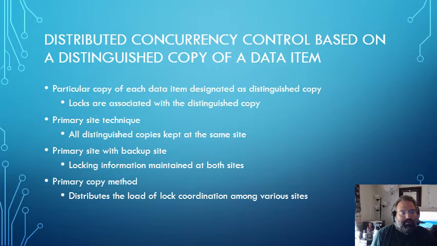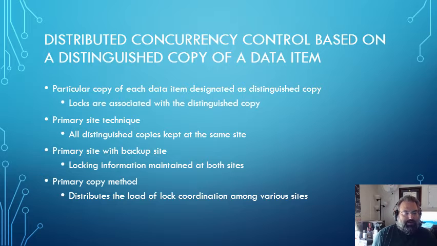So a particular copy of each data item is designated as a distinguished copy, and locks are associated with the distinguished copy. That's the primary site technique. All distinguished copies are kept at the same location. Kind of a little risky because it's all of your eggs in one basket, if you will, so probably not a great idea.